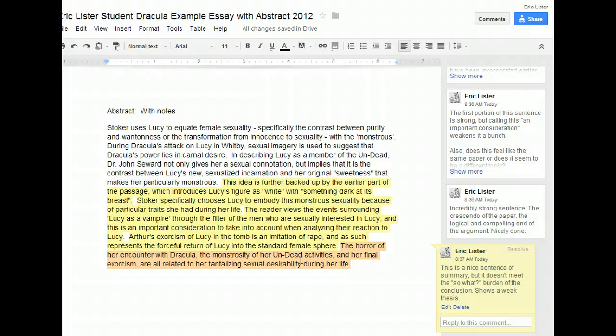I think the paper, therefore, ends up being about 3 paragraphs too long, that the information could be cut down and made a little bit tighter, and that the so what, which should be in the core of our conclusion, actually ends up being its own paragraph. So if we cut those 3 paragraphs and rewrote this, I think you'd see that this is a really, really strong paper. And I think that you would also see that it would be a better paper for having lost the extra fluff that goes in it. And hopefully this gives you guys an opportunity to see how this writing of an abstract can help you to test your paper for unity and for cohesion, if you want to call it that.